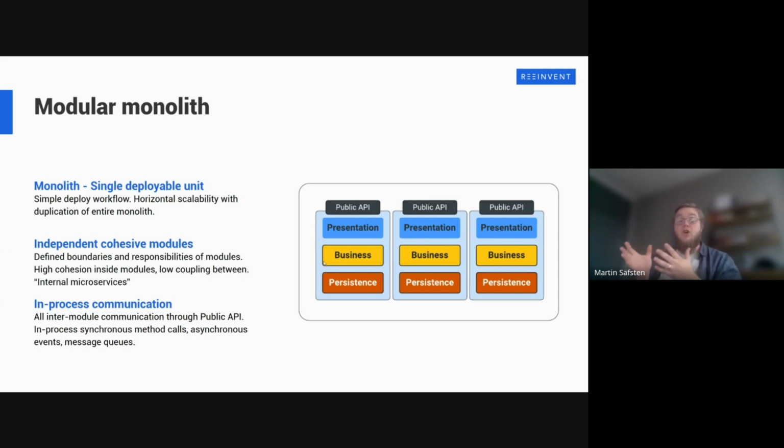Because you can have a modular monolith, you can have a vertically sliced system, but if your domain boundaries do not reflect the actual communication paths that exist in the product, then this very quickly will turn into a big mess, and you're back to a big ball of mud monolith again, because nothing is really structured. So having these boundaries defined and having them isolated in communication is the key to designing a good modular monolith.